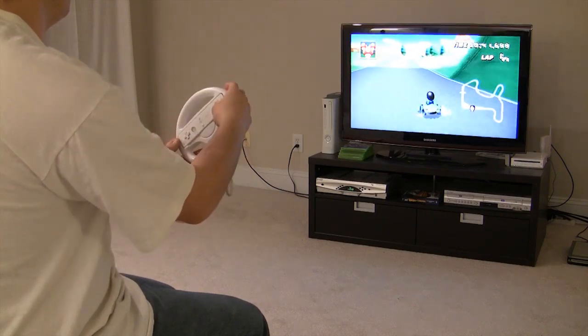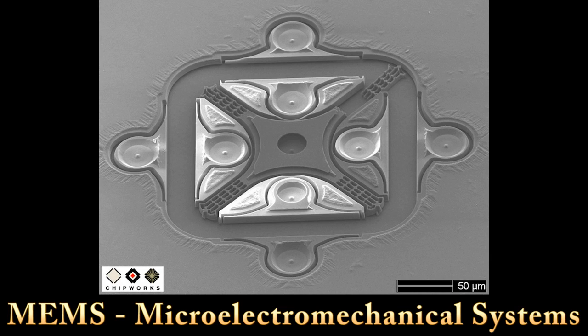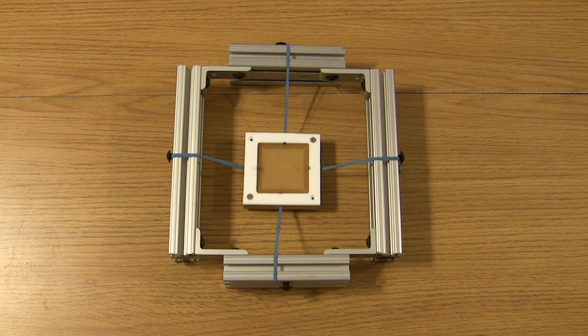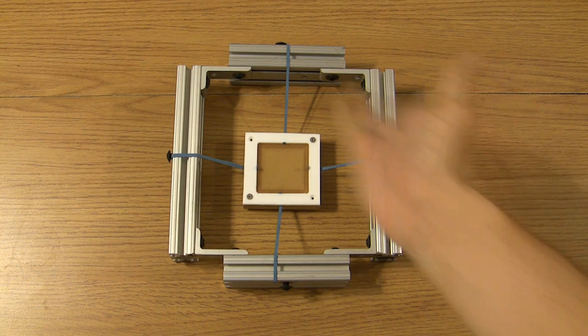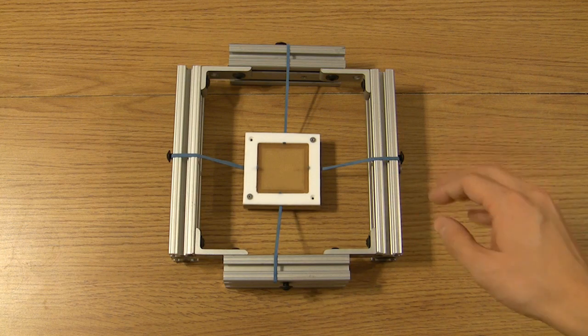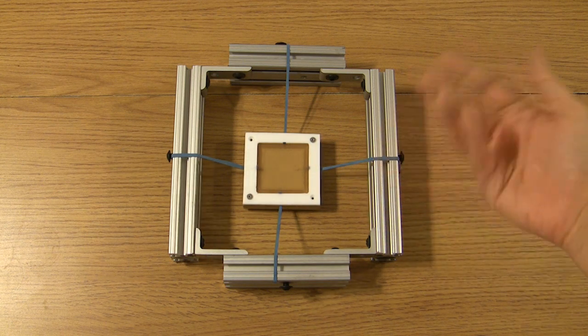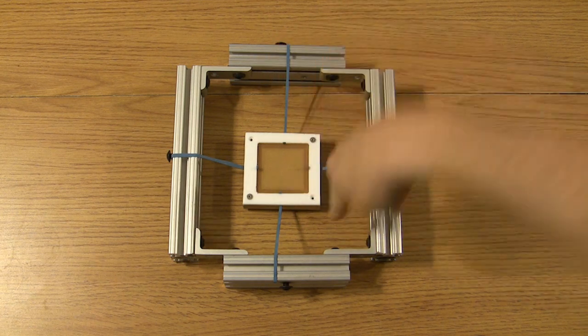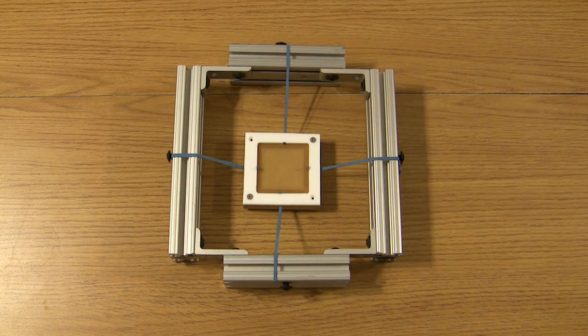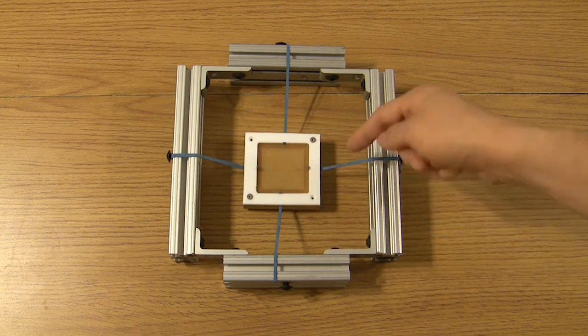But how does the accelerometer record all this? These devices are MEMS — Micro Electromechanical Systems. The best way to explain is with an oversimplified science demo. What you'll see here is a rough representation of a MEMS accelerometer, blown up approximately a bajillion times. It's a two-dimensional model to make it easier to see — just imagine two more rubber bands coming out of the center of mass to approximate the Wii Remote's three-dimensional device. In the middle of the accelerometer is a silicon mass — let's make believe wood is silicon here — which is surrounded by tiny silicon springs, or rubber bands, all around.